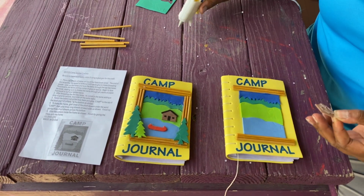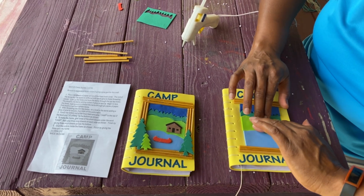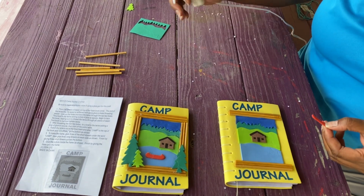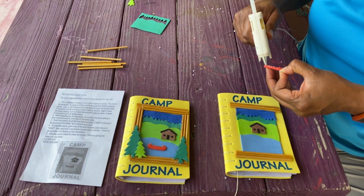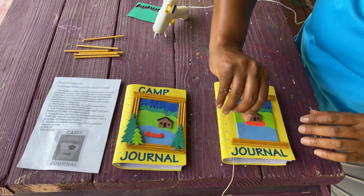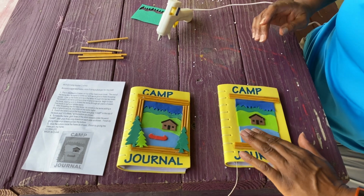But honestly, you could put it wherever you like on that green area. If you don't wanna do it exactly like the picture, you could have your log cabin right in the middle. That's okay too. Then we want to do our canoe, and same thing, it doesn't have to look like the picture. You can put your canoe wherever you want in the water. I'm going to put my canoe over here to the left side a little bit.